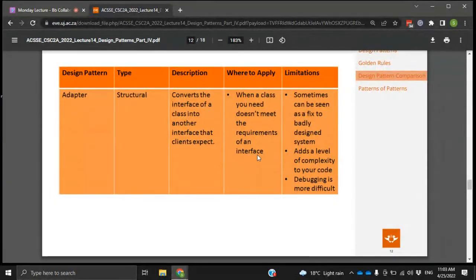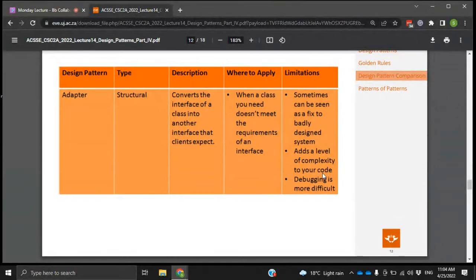Instead, you're just creating an intermediate class that will do the conversions, and then give the data back to the client. So the problem with that is that it also adds complexity to your code, because you're creating extra code to make this thing work instead of just fixing the existing code and getting that to work. So that's the limitation of the design pattern.